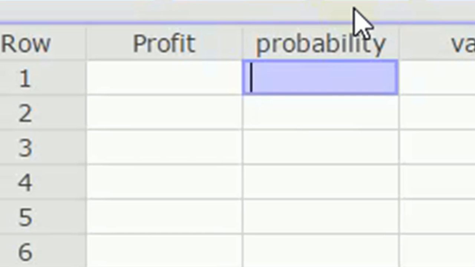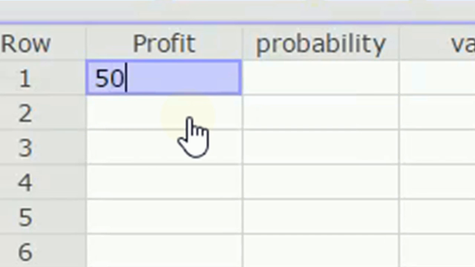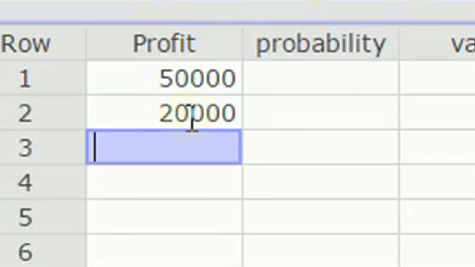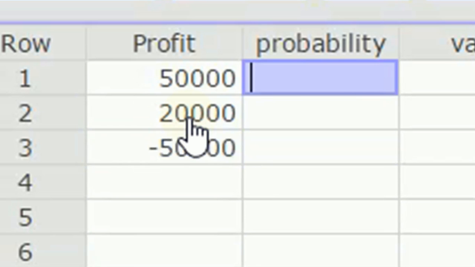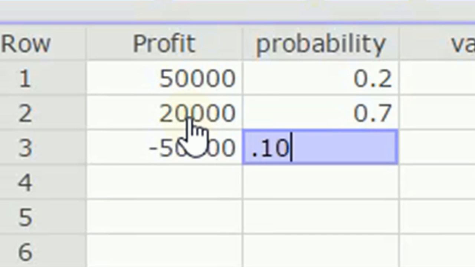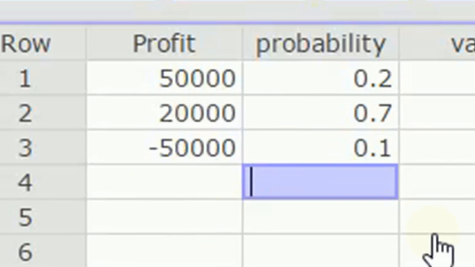So the different options are 50,000, 20,000, and negative 50,000. We're told there is a probability of 0.20 that there will be a strong economy, 0.70 of a moderate economy, and 0.10 of a recession. Those are the probabilities and the different profits.